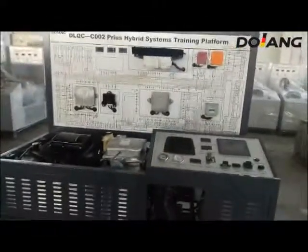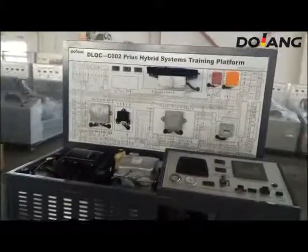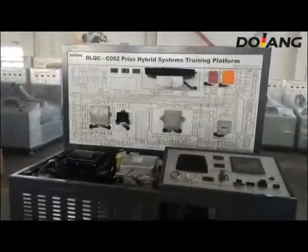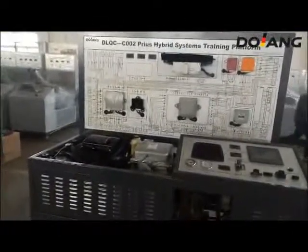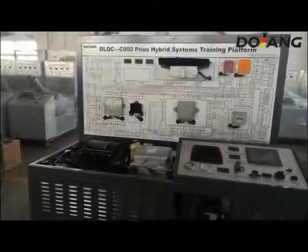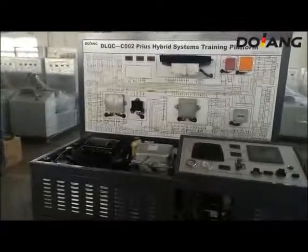And now we are start to introduce this Prius hybrid system training platform. And our engineer will introduce its structure, training content. Now, let's start.